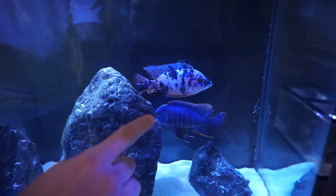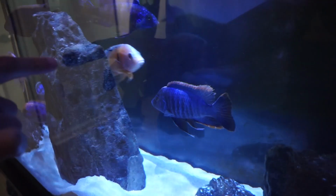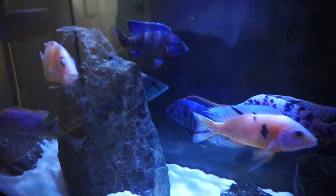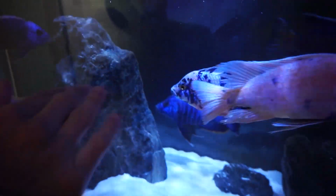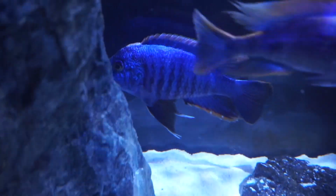This is the big guy right here. This is the boss of the tank, and that is my favorite one right there. He's the biggest one. He has the best blue coloration, and on top of his fins he has that orange color, if you can even see it. Now he's behind the rock, but if you see him right there, he has that orange coloration on top of his fins.